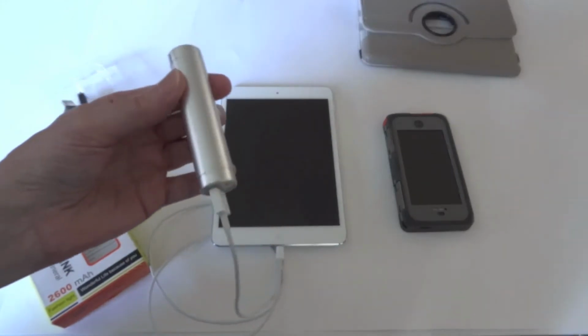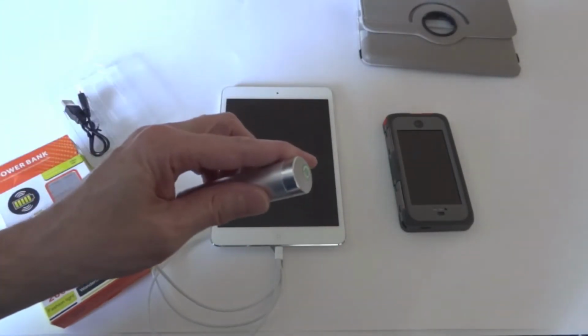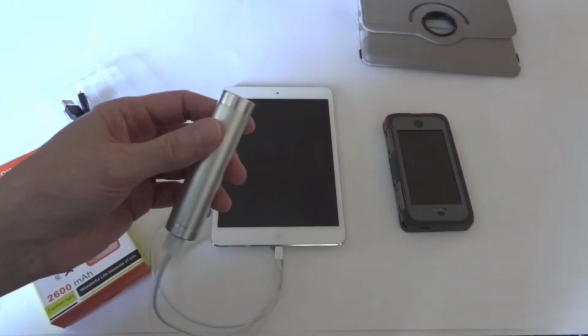You can charge up pretty much any USB device, camera, cell phone, tablet, whatever you want to charge.